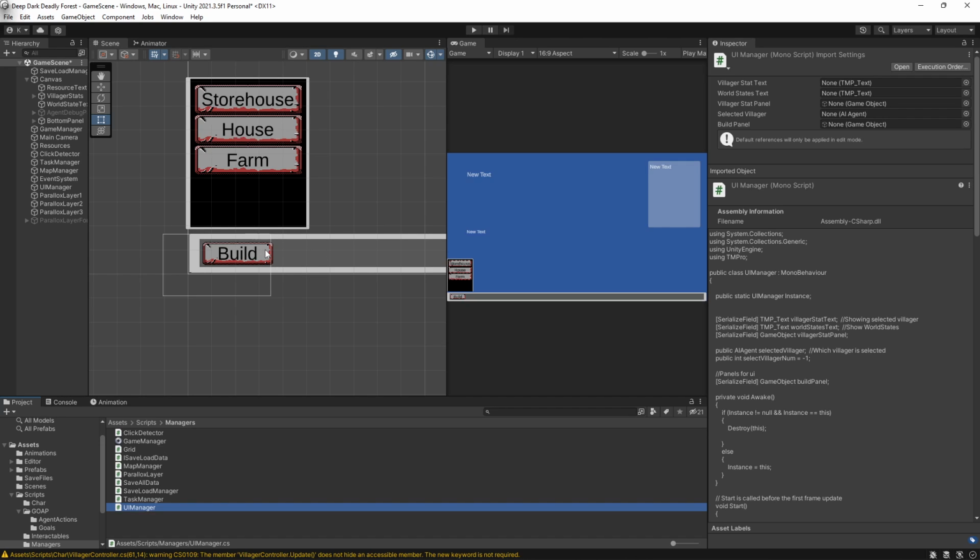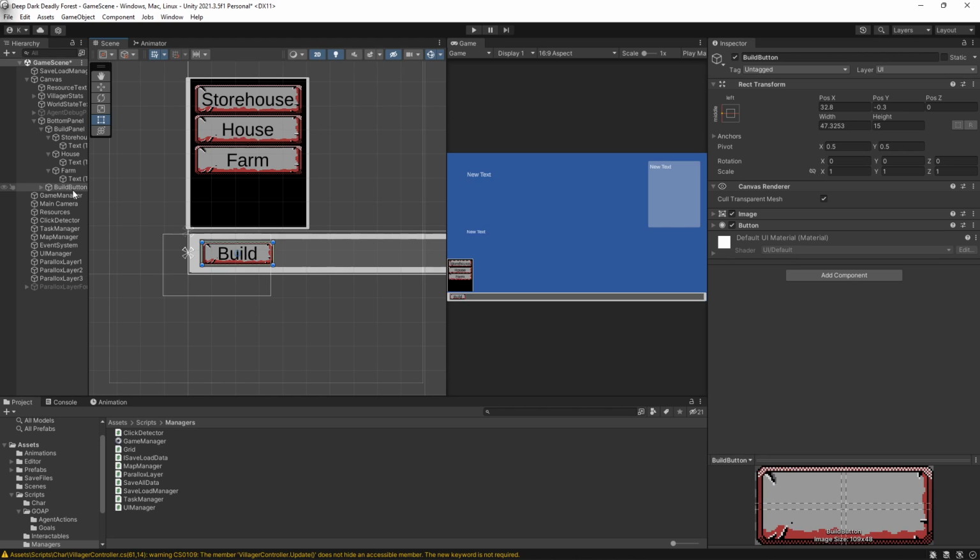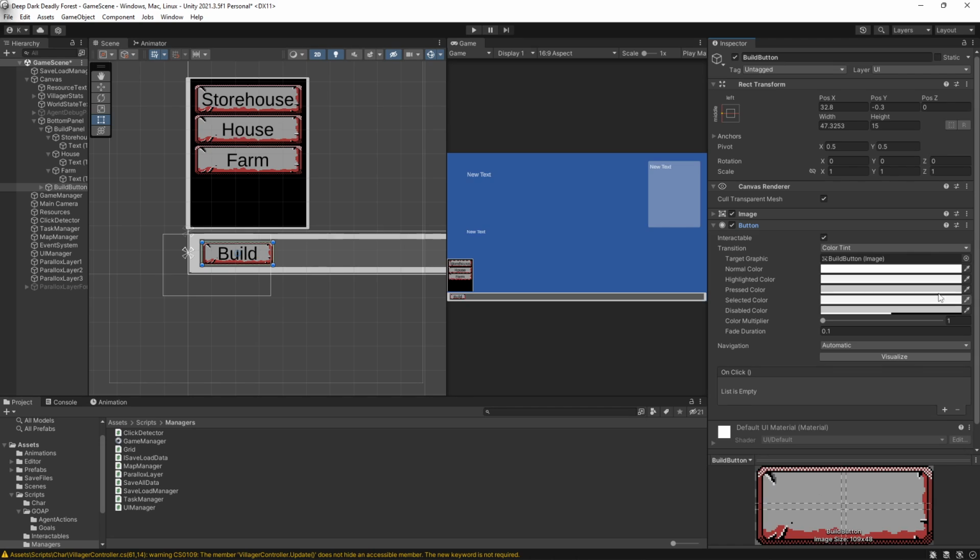Okay, and so to hook this up, we go to our build button, and in the button here, we do On Click, we're going to add, we're going to drag our canvas because that has the UI manager on it, right? No, it doesn't. Okay, fine.